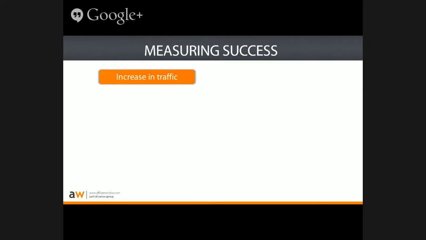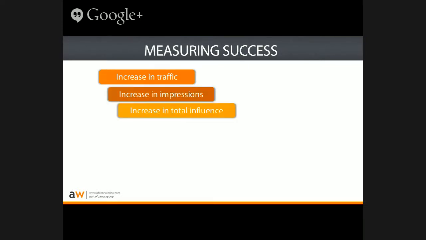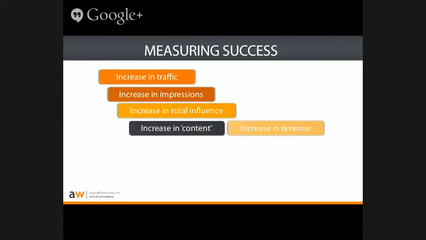So what can you expect to get? Well, part of the whole conversation around Assist is there are things we would expect you to receive in response to running a campaign. It's worth considering that we don't just talk about sales here. We're trying to get away from the mindset that the affiliate channel is just about driving sales. It's about so much more than that. This product and technology is as much about the variety and rich content that can be created as much as our acquisition mindset. So we would expect to see an increase in traffic, impressions, potentially influence, that content, getting some really good, rich content on site.